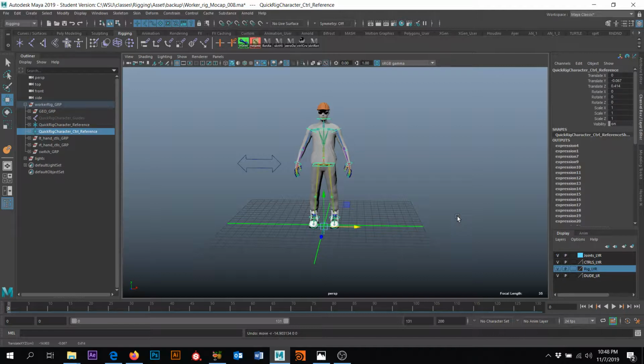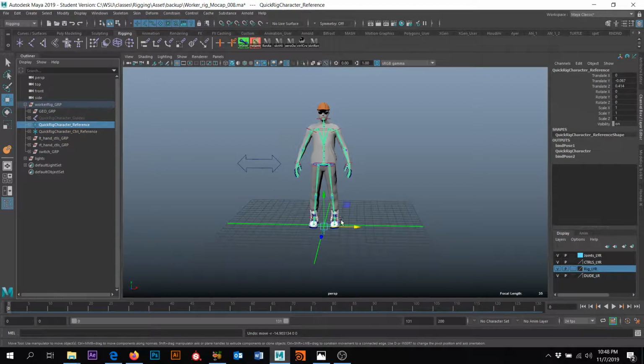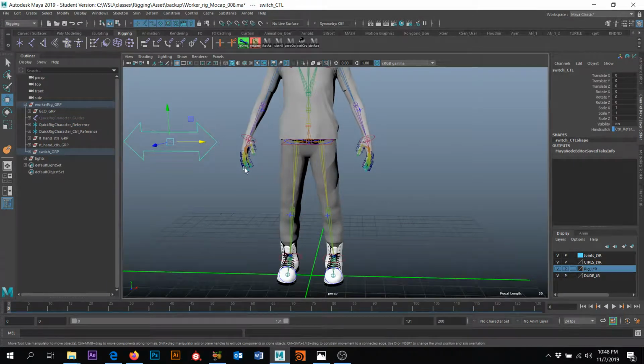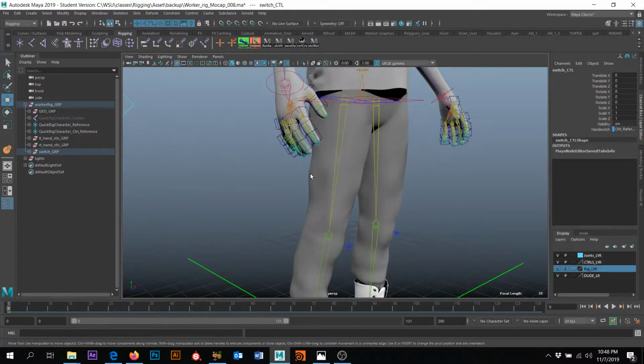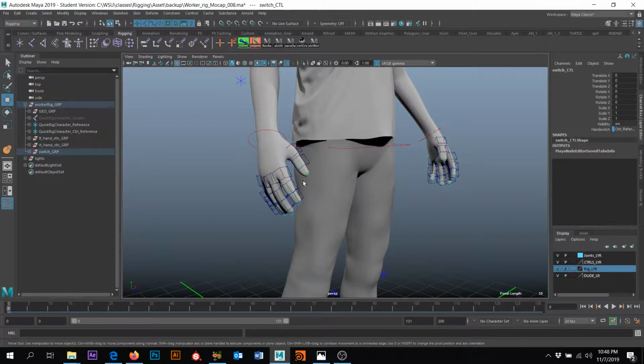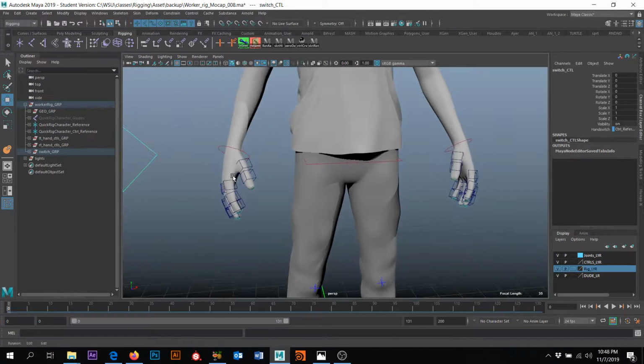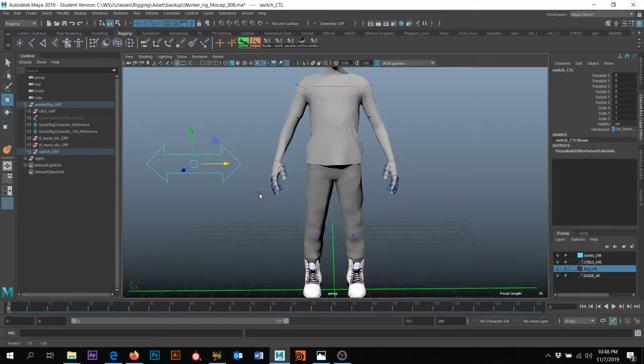Okay, so we want to get Mocap data in here on this though. So what's going to happen when we get the Mocap data on here? It's going to actually switch to reference, and so it's going to utilize that. These little extra hand rigs that I've created here are actually going to cause some problems when we switch over.